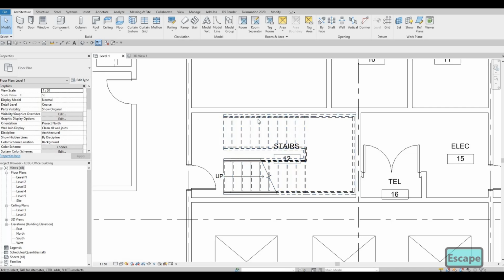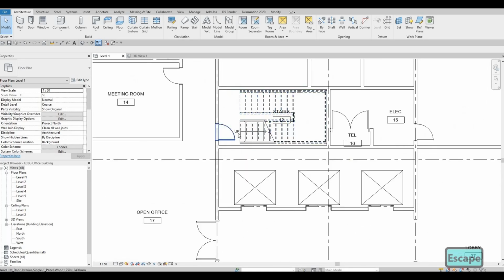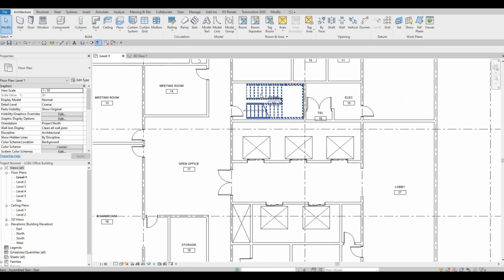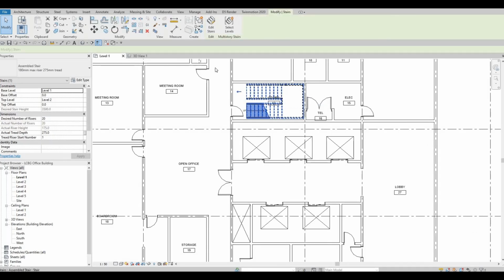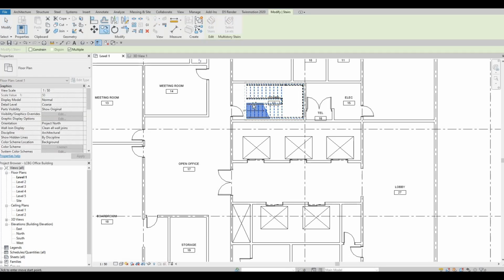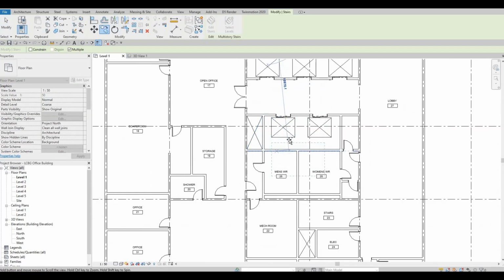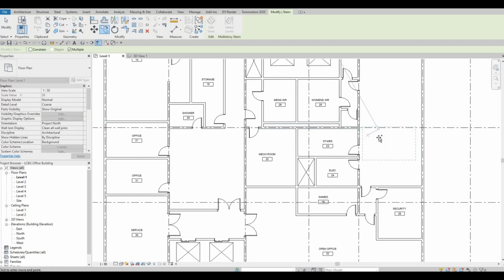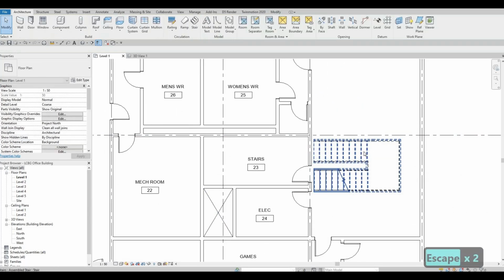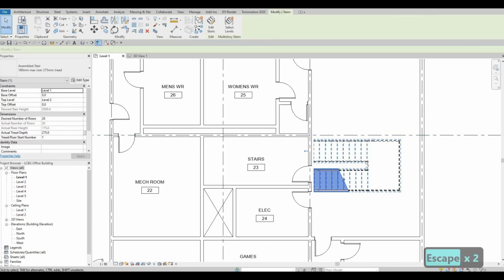We could just leave it like this, and then we just need to make sure that this is going up like that. So that's good. We can also copy it on the other side, because I believe we were able to do this same size, I believe.